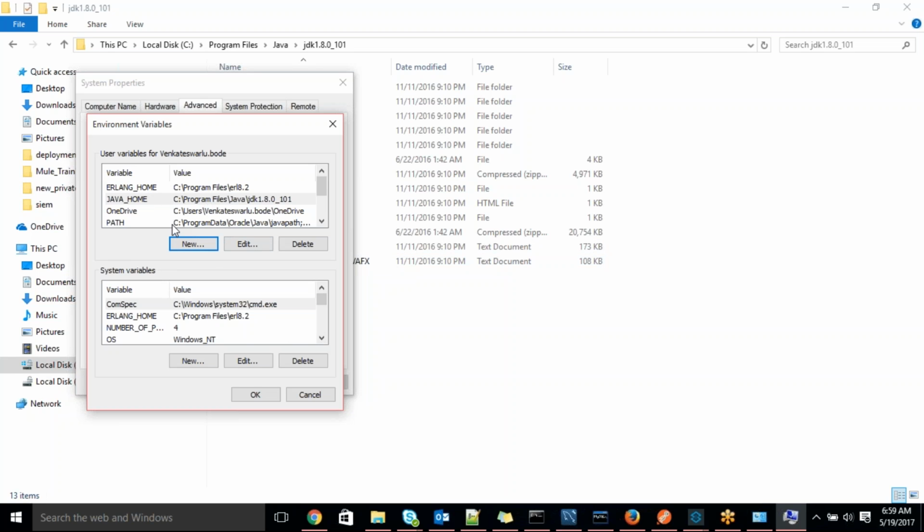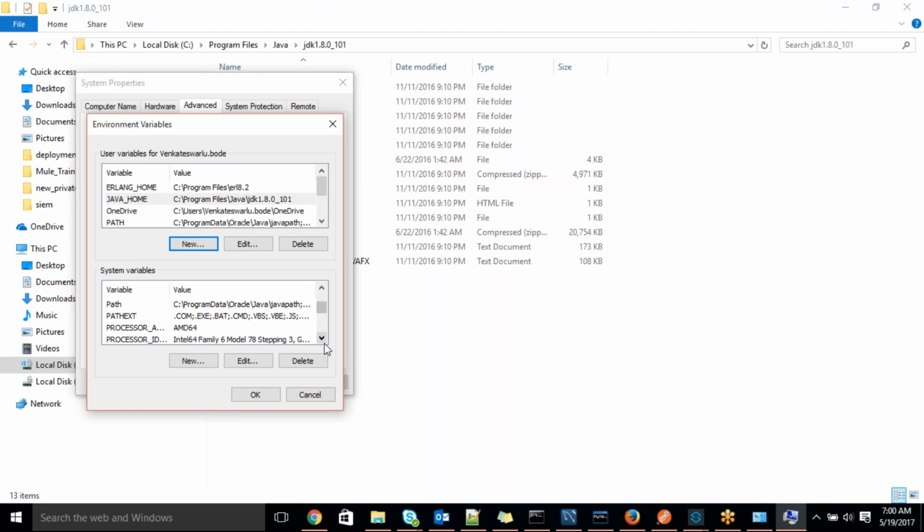Wherever you can, you can add it, because if you add it in a user variable, that is specific to only that user. Might be in your machine multiple users are there, right? Generally there is an admin user and then a normal user. If you add it in system variables, that is not specific to a particular user, it's for the whole machine. If you want to add it for a specific user, then you have to add it under user variables. If you add it in a system variable, that is the whole system, not only a specific user.